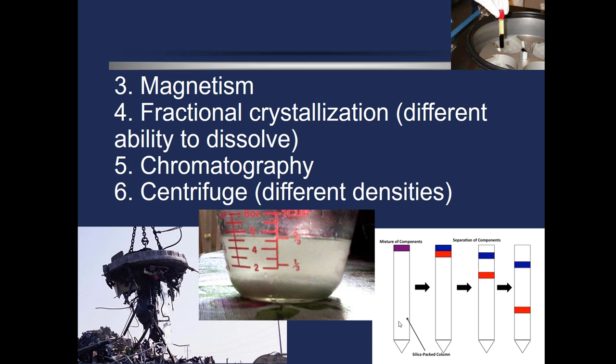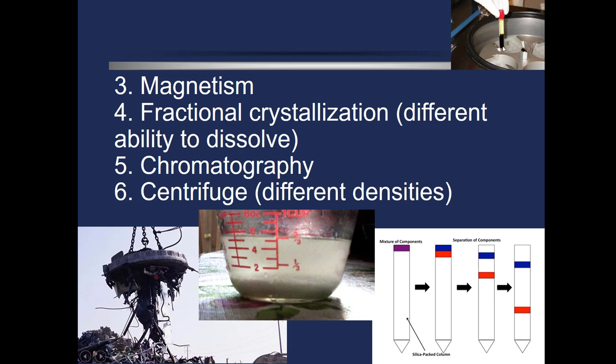The last one that I thought of using physical properties is using a centrifuge. This is what they do when you give a blood sample and they need to get rid of the cellular component of your blood. They just want to look at the liquid. So they'll take that sample of blood and put it in a little tube. They collect it and then put it in a centrifuge and spin it down.